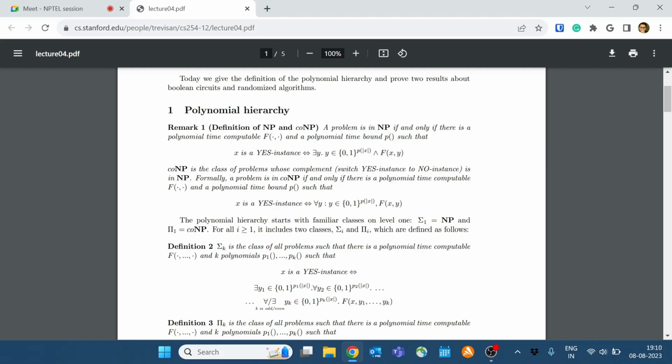So here, if x is a yes instance, then this simply says that there exists a value of y such that f of x y is equal to 1. So we should not pay that much attention to this 'and' here, which we are converting into an 'or'. But after taking the negation, this definition is true. So what I'm wondering is why should we take it literally? Why for all y?